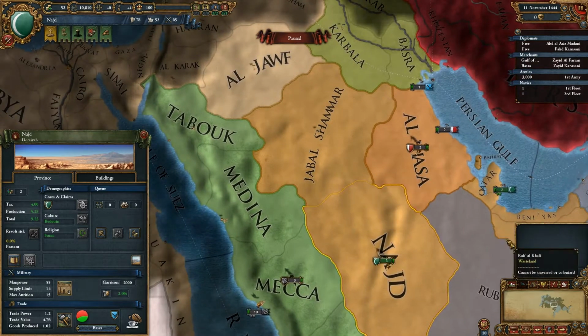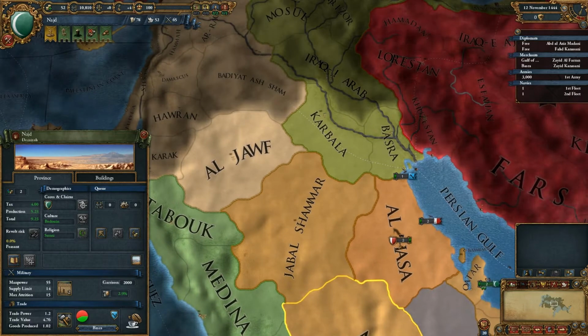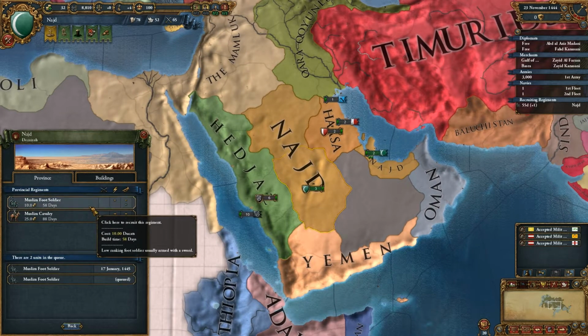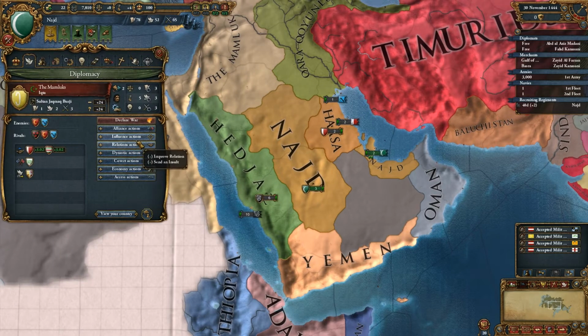Welcome back to Let's Play Europa Universalis 4 with our Najd challenge run. So our challenge with this run is to conquer Africa, Asia, and Europe and manage to convert it all to the Sunni faith.